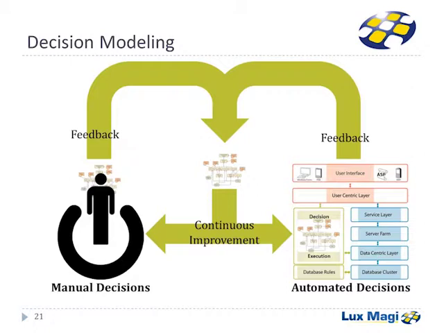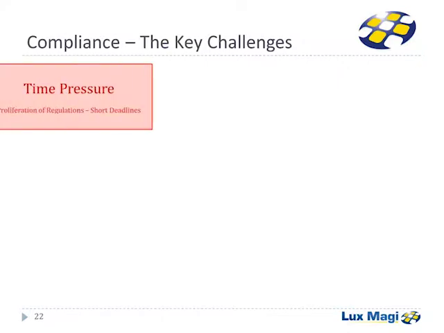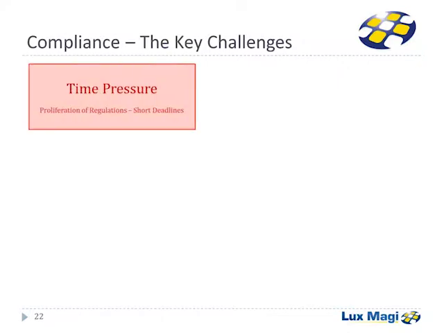That's great, but how does any of this help us with the problems we face in compliance? Well, as it happens, quite a lot. Let's look at the key challenges of compliance. The biggest one is time pressure. Across all areas, new regulations are being announced with increasing frequency. Regulatory authorities are reacting to widely publicized financial incidents by imposing more and more controls, and some of these, to be frank, are not very well thought out.